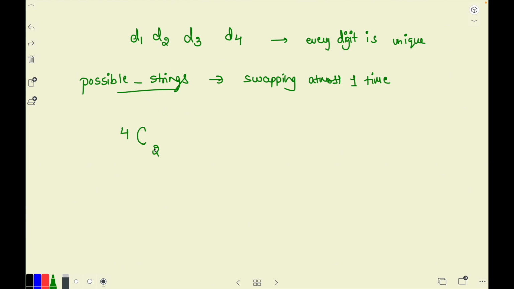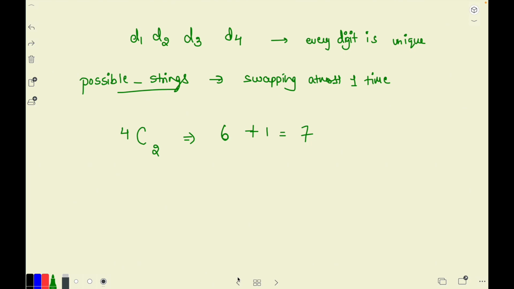So can I say 4C2, which is technically 6. The total amount of possible strings, if the condition is I am swapping, for a 4 lengthed number, in digits order can be 4C2, that's 6. And then one case is if you never swap, then plus 1. So this becomes 7. So the possible strings you can create for a 4-digit length string, all the different possible combinations you can create is maximum 7.